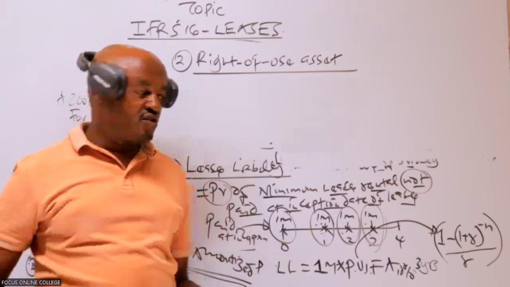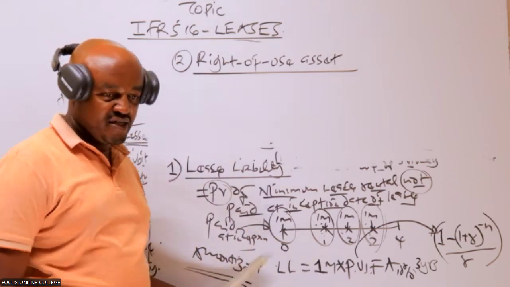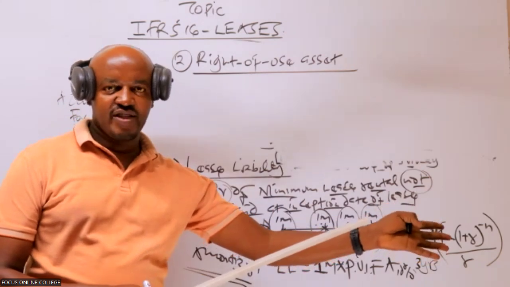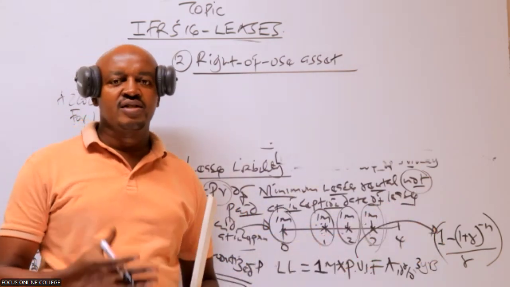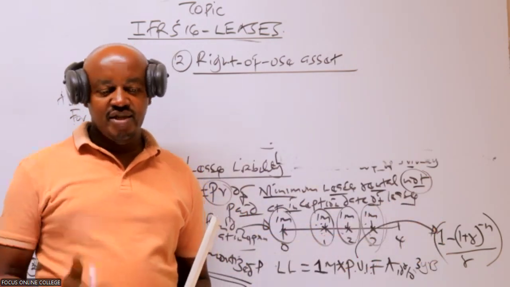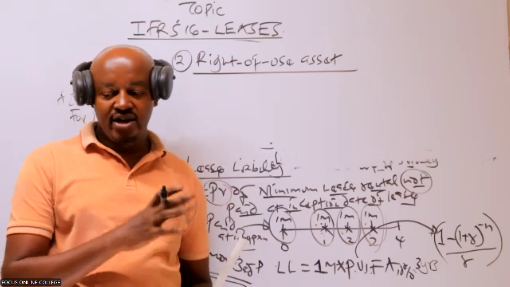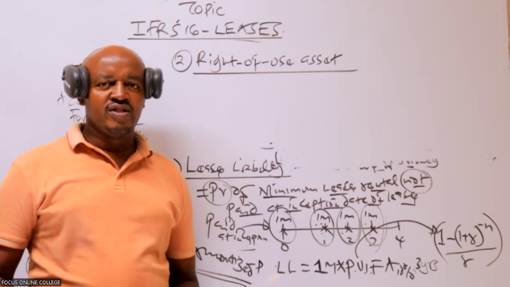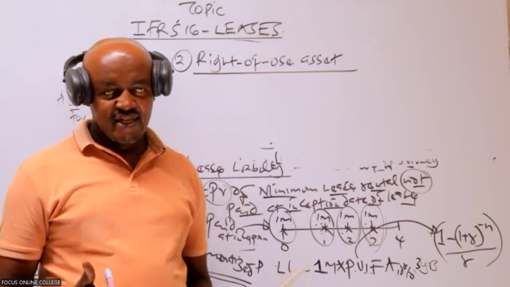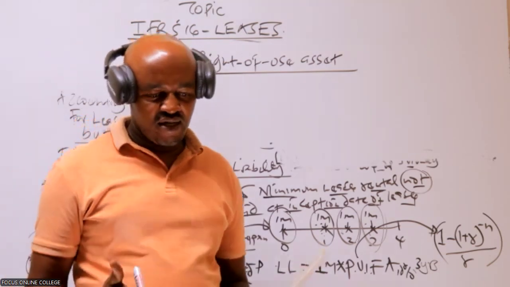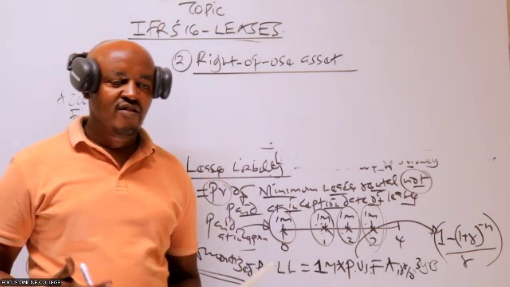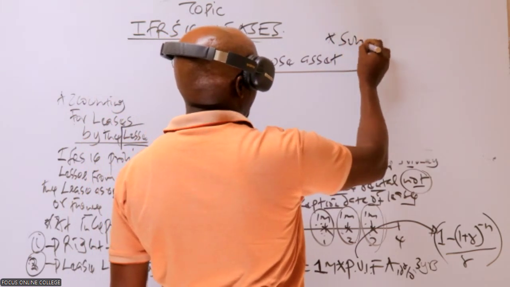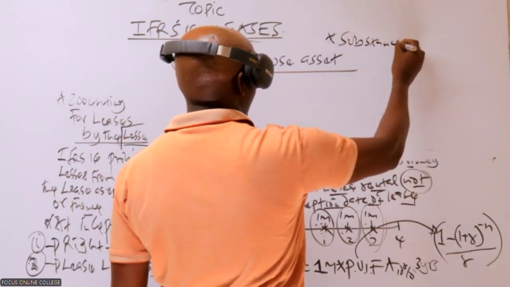So therefore, other than recognizing this lease liability, which we have said represents the amount of money you're going to pay over the lease term, you should also recognize the right of use asset. This basically is an asset. Why are you recognizing an asset in your books of account, though you are not the owner of this asset? There is a certain accounting concept which is known as the substance over form concept. This is something you must have covered in financial accounting. Substance over form concept.